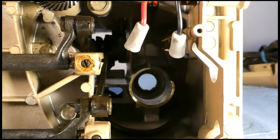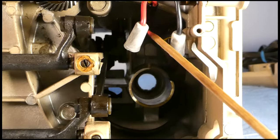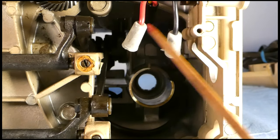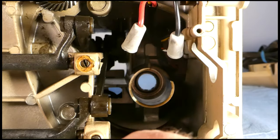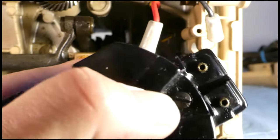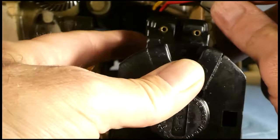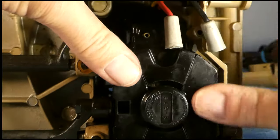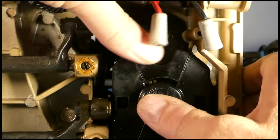The first thing to go back in is the motor. Here we see the motor receptacle, with the red wire going to the switch and the black wire. The black one will end up close to one terminal, and the red one will end up close to the middle of the motor. When you put the motor in, you want to have the terminals — the contacts for the wires — on the top. That's the only correct position. Line it into that channel and just push it in. It's in there and secure.